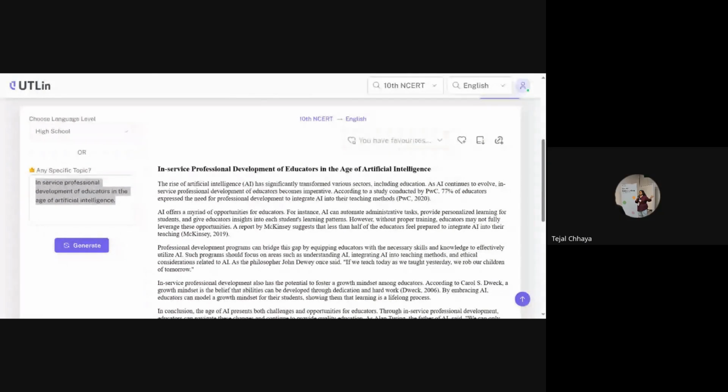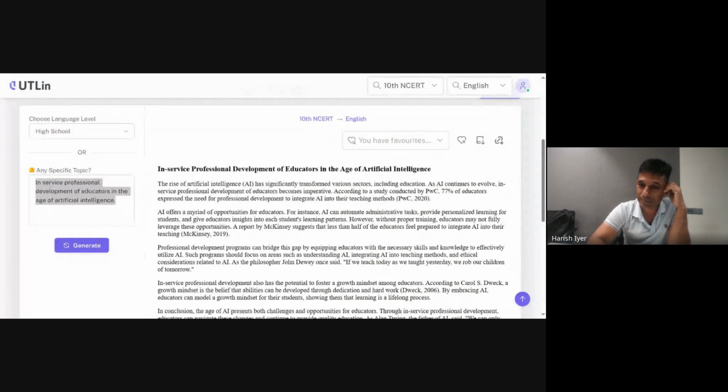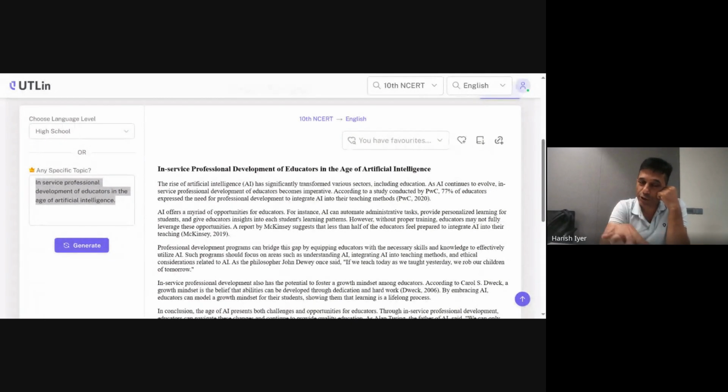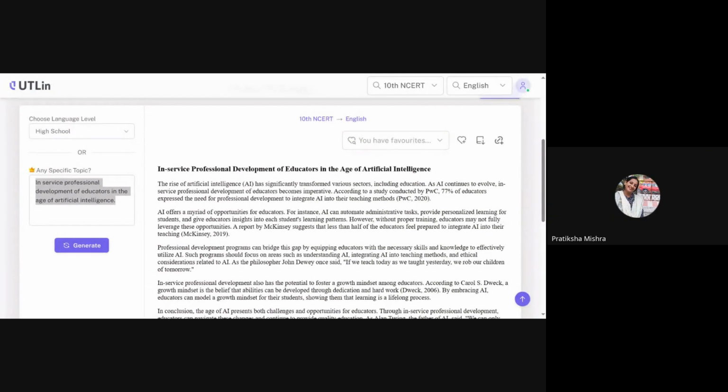Great. Pratiksha ma'am, you would like to ask anything? Yes, sir. Basically, I just want to ask is there any app available for Hindi teachers? Hindi teachers are facing difficulty in making LPs and worksheets. So, is there any app for Hindi teachers? I will just come to it. You can use Hindi here also. But I'll just come to it. Okay, sir. Sir, can I use it in Bengali language?